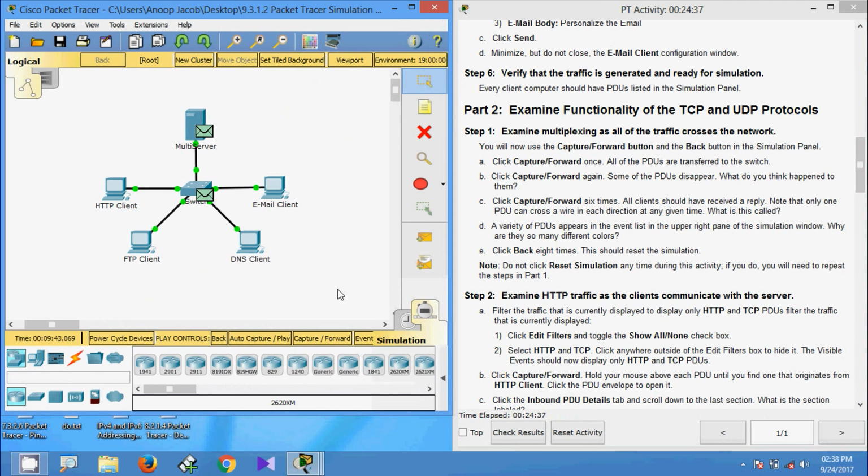Coming to our topology, so here I am going to click 1, 2, 3, 4, 5. Yeah, so all PCs receive the PDUs. We will give one more, as they mentioned 6 times.